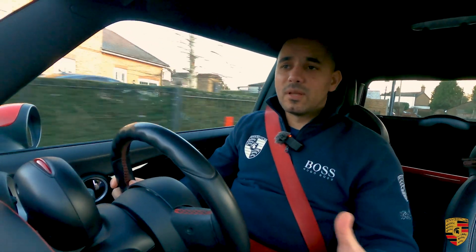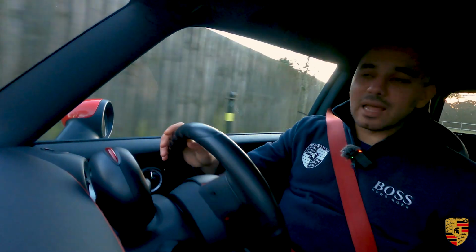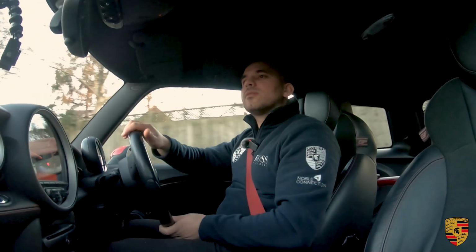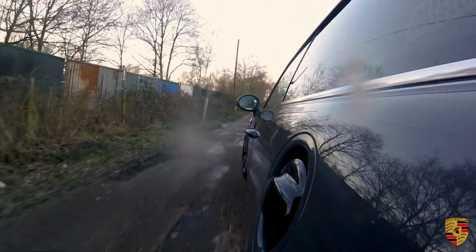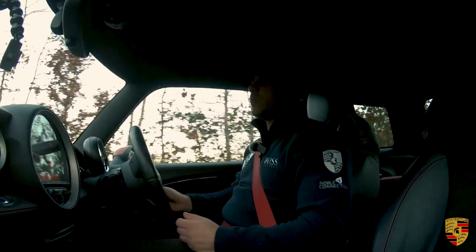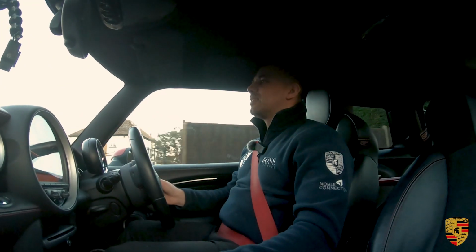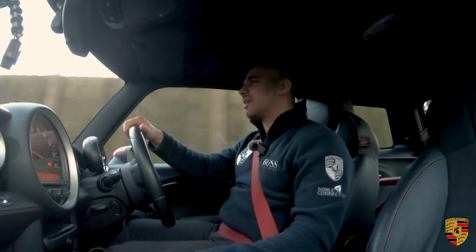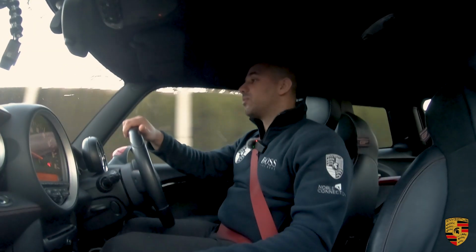And values wise, they've only gone up in value. I mean, brand new, these with probably a spec like this would cost you £30,000, and without adding anything extra, I think they were about £28,000. So they did bottom out from the depreciation point of view probably about 2 or 3 years ago. And now they're at a price point where, because of their limited supply, firstly, you can't actually get these. But it's at a price point of £18,000 where I genuinely believe and feel that they will only appreciate and go up in value.